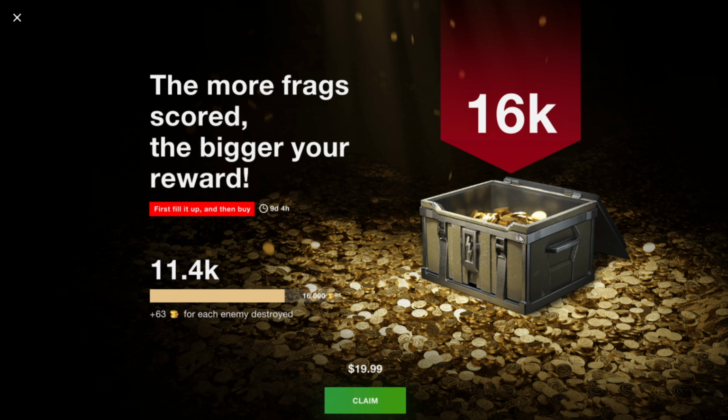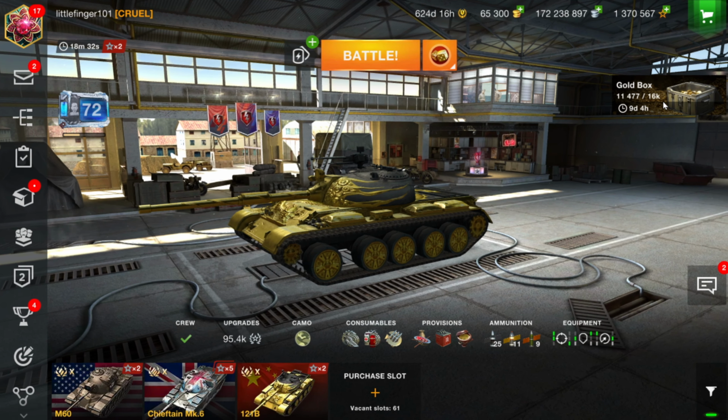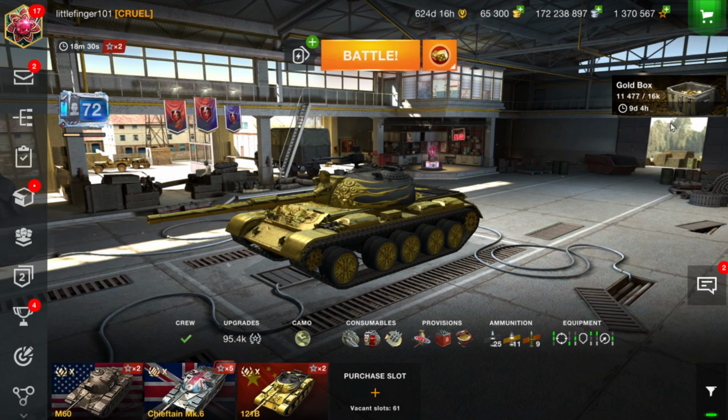Works out to be 800 gold per dollar. And that is a fantastic deal. You can see here it's also time-based, so you do have to put the work in to get this filled up. But for 800 gold per dollar, amazing deal.